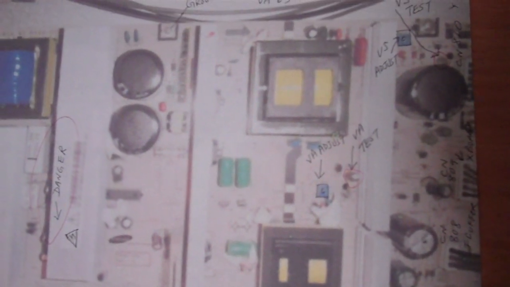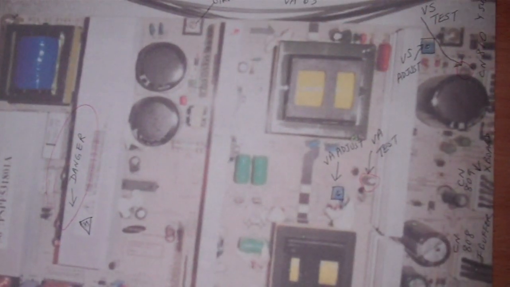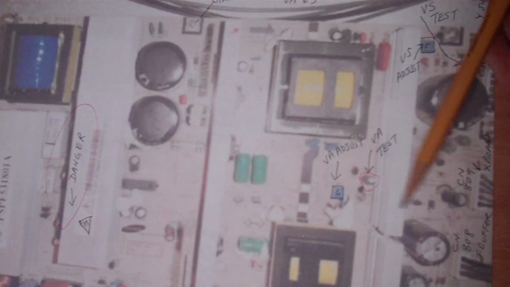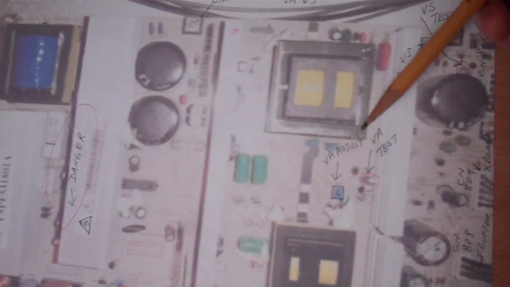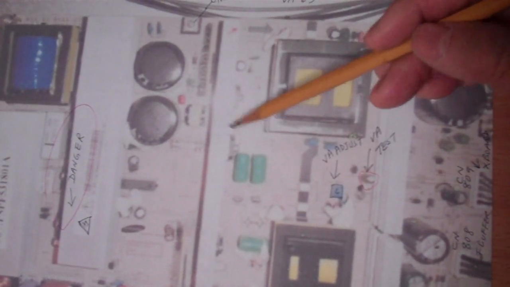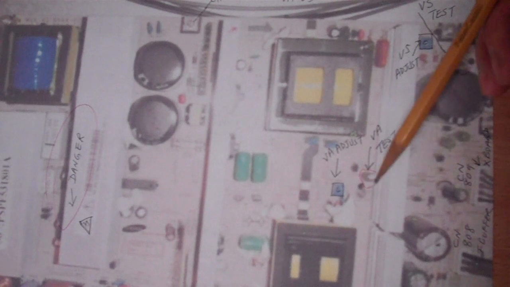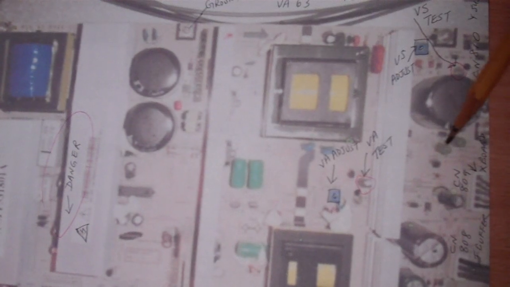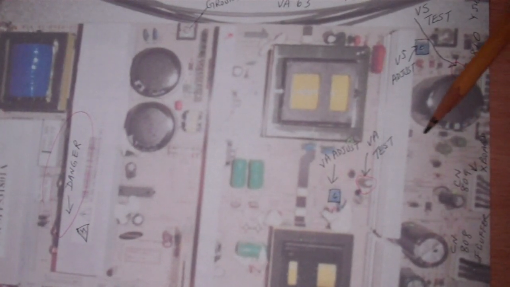That's what I did. I replaced mine two and a half years ago and it worked. After the replacement, or even if you repair your power supply board, you might have to adjust the VA and the VS voltage. When you turn your television set back on, you might get a picture but you might have some static, hot spots, or sparkles - that means your voltages are not correct.